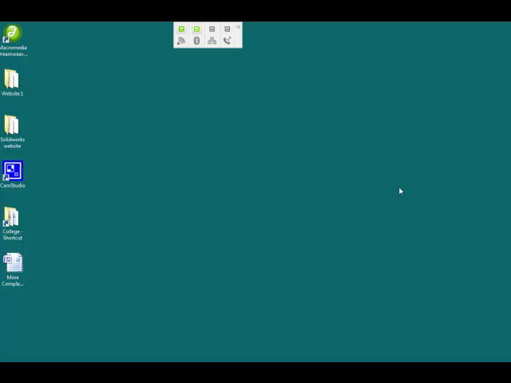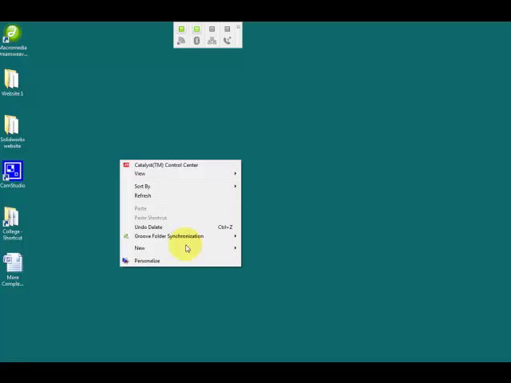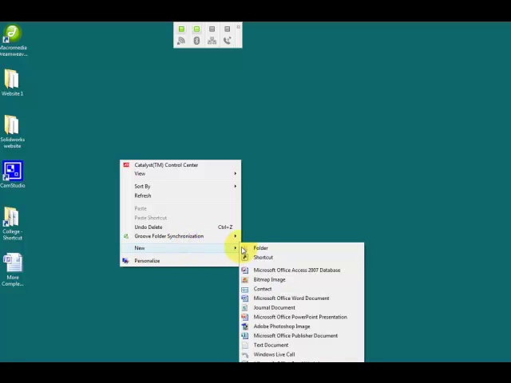In this tutorial we're going to take a look at file management and how to create folders for storing our SolidWorks files. So to create a new folder, I'm going to create one on our desktop. To do so, we right click an open space in the desktop, hover the mouse over New and left click Folder.